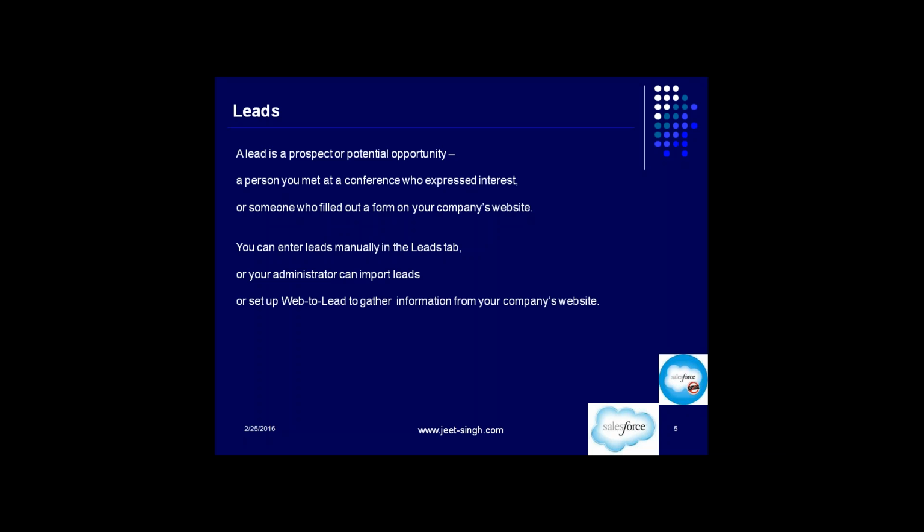You can enter leads manually in the leads tab, or your system administrator can help you import leads. Importing leads is something which can be done. We are going to get into importing and other things a little later. So from a marketing perspective, there are two things: one is campaign, one is lead. You do marketing activities and you get the inquiries.